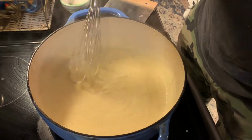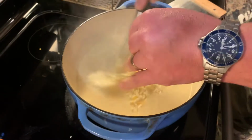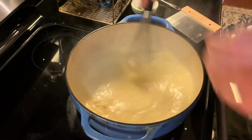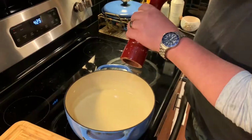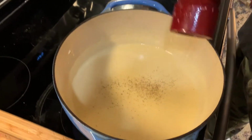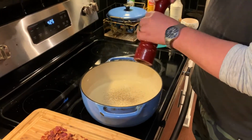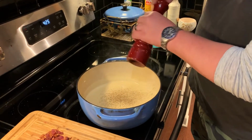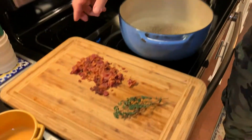And I haven't added any salt or pepper because I want to see how it's going to taste once this gets in there, once this melts. Then we'll deal with seasoning and a couple other little bonus flavors we're going to add to this. I'm going to add some black pepper because pepper and macaroni and cheese is awesome. I'm not going to add any salt because the cheese was salty enough. Then we're going to add something else that has some salt.